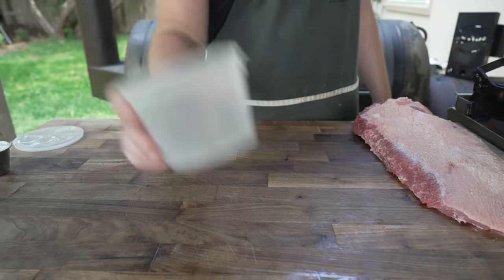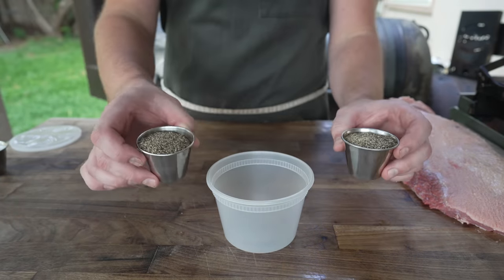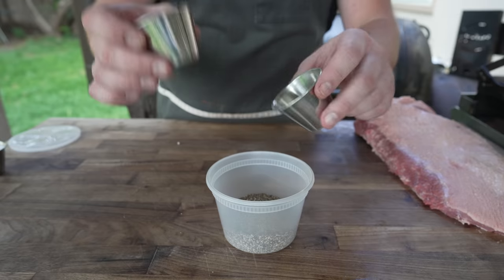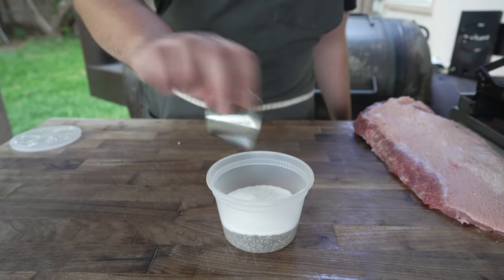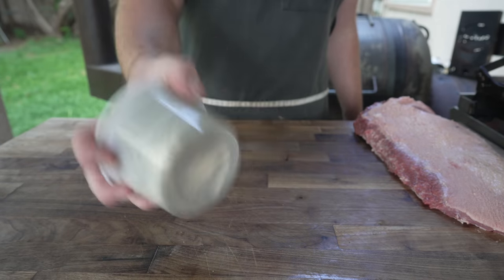Love it. And as for our rub today, I'm gonna go on with my preferred brisket rub, which is 2 parts 16 mesh black pepper, on sale now at shopchuds.com, 1 part Diamond Crystal kosher salt, and 1/2 part granulated garlic. And just get that all nice and mixed up.